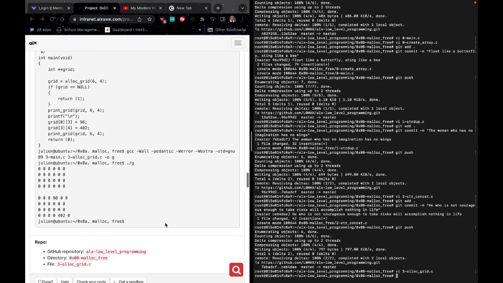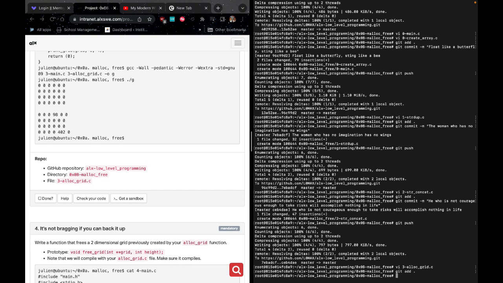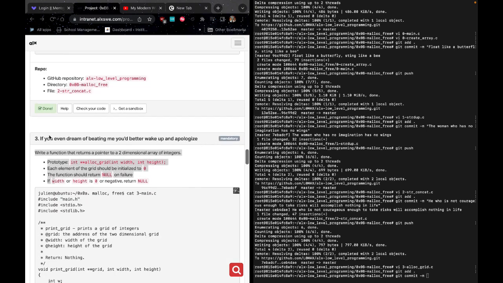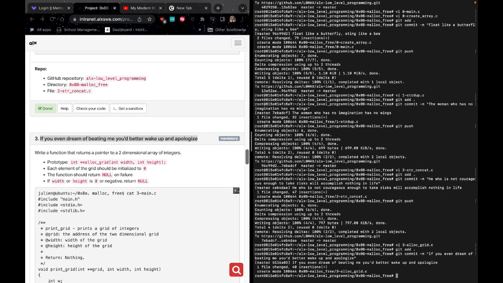Then from here we can now add it to git and push. So you do git add, git commit -m, then you copy the name or what we have over here, you paste. It's like the network is lagging. You paste, then you hit enter. After that, you do git push.